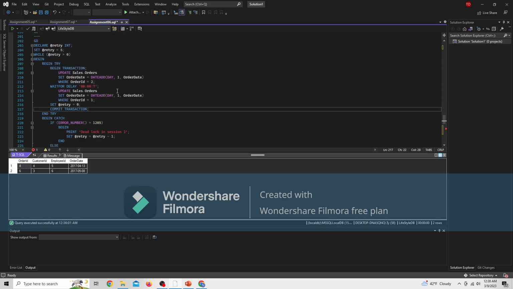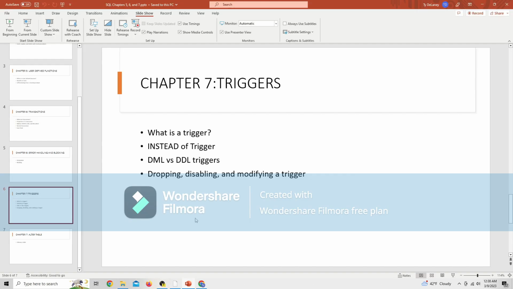Next, we're going to look at triggers. A trigger is similar to a stored procedure. The biggest difference is that it automatically executes in response to certain events, such as a record in a table being deleted, inserted, or updated. You could have a trigger keep a copy of a record inserted into the table for auditing purposes. If you delete a table that a trigger is based on, then the trigger will be deleted as well.